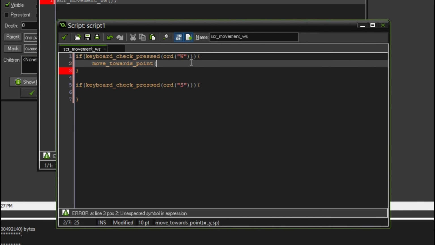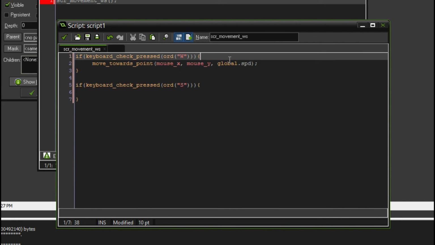Now this one's a little more complex than the other one. It'll be a little harder to work with, but this one works a little better almost for top-down games, especially because of angles. But WASD might be a whole different way of going about it, whatever you feel is comfortable. So you're going to want to have it point to mouse_x. Mouse X is basically wherever your mouse is in the game window. Also the same thing with mouse_y. And then the speed, we have global.speed. So as you can tell, that's what we need. We need it to move towards it.